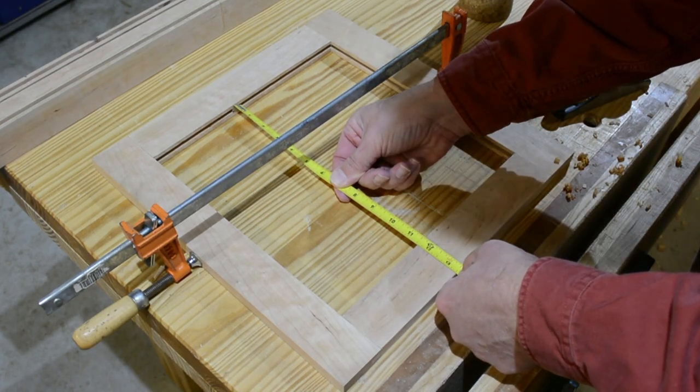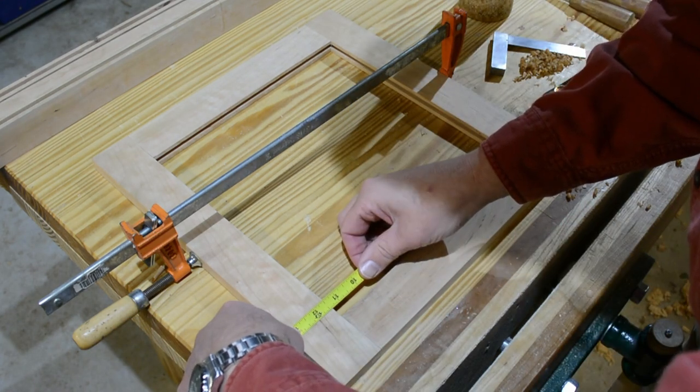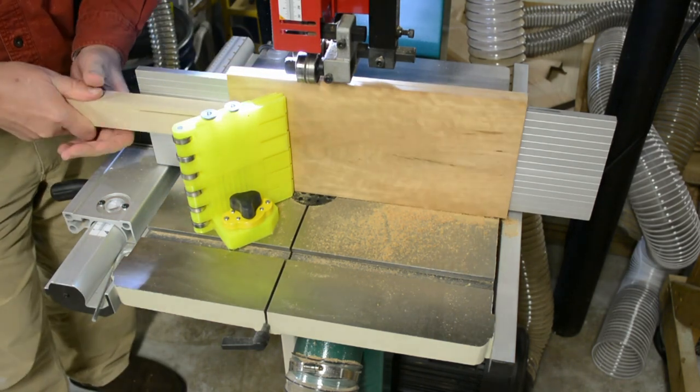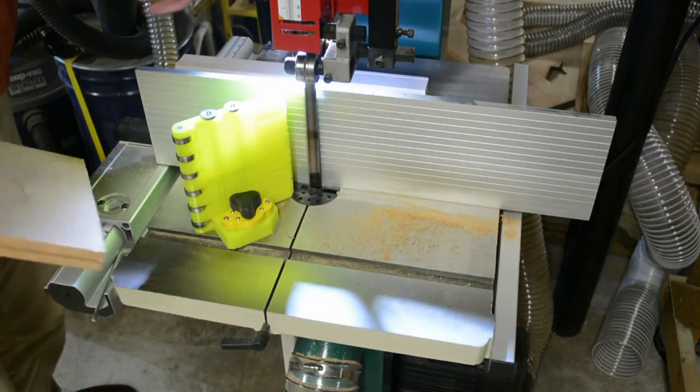To make the panels, the first step is to find the size of the opening and then add an inch and then subtract whatever wiggle room you want. Here I am resawing some of the cherry to make some book match panels for the centerpieces.